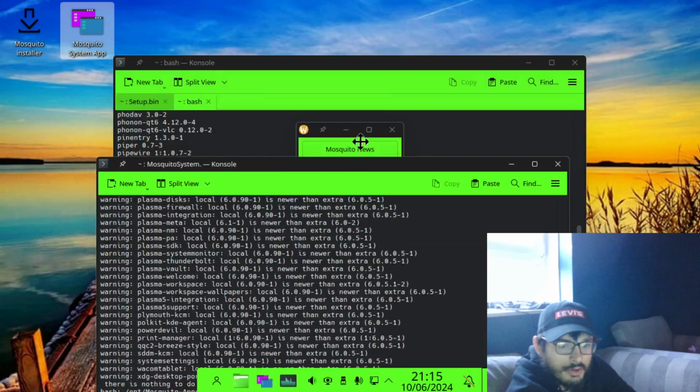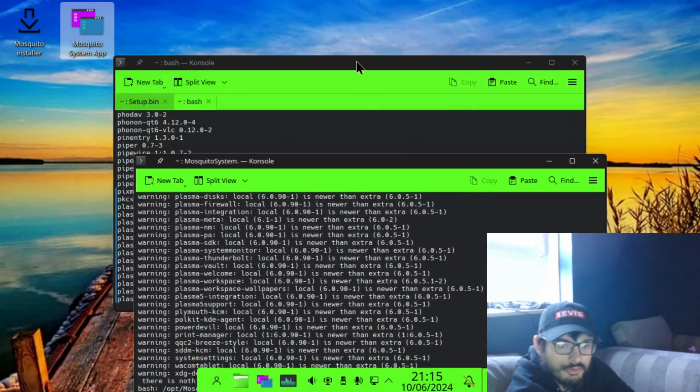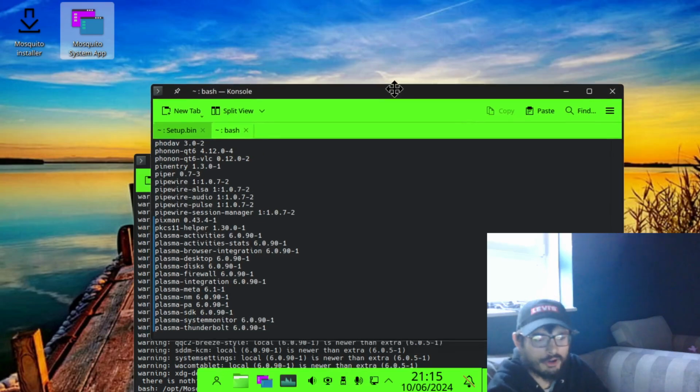Also, what else have I been really focusing on? I've been looking at making my app a little bit better with some more information. I want to add some more information into the app. I also want to start making some more apps for my distributions or others to download within the Discover store.